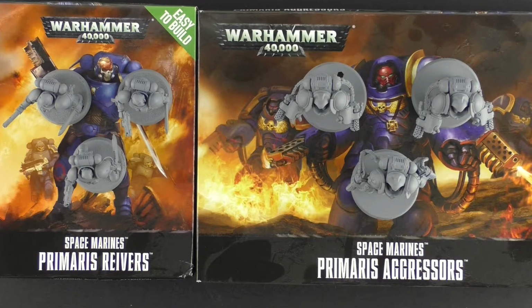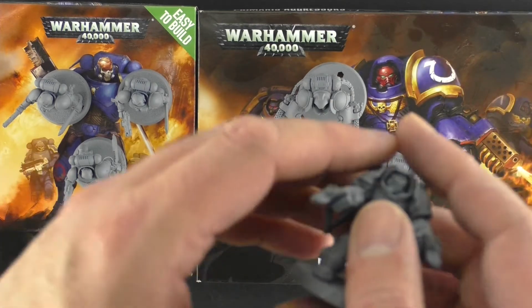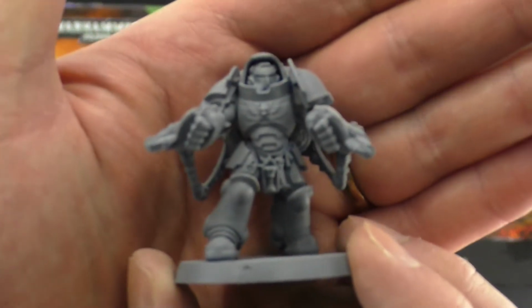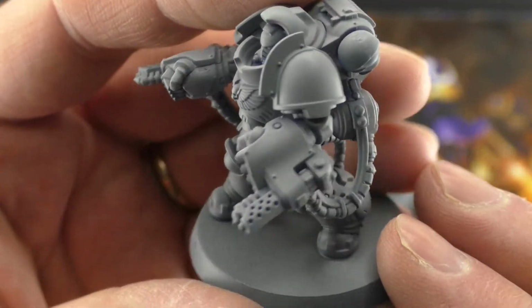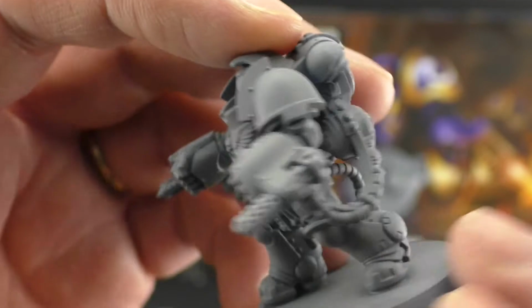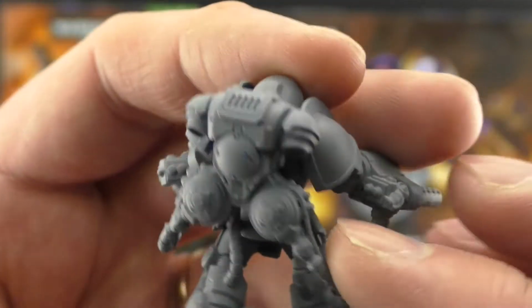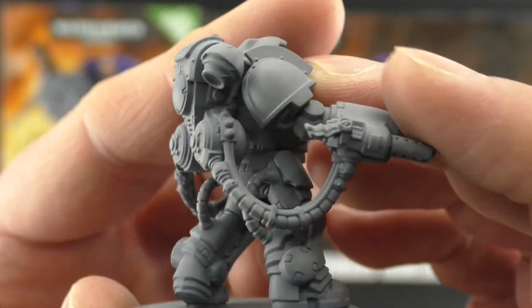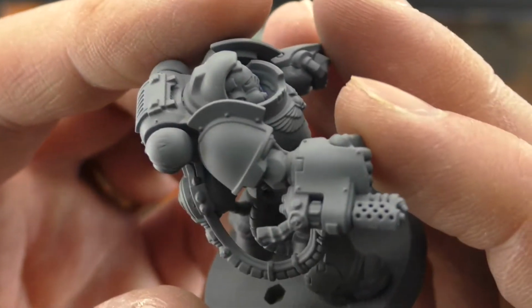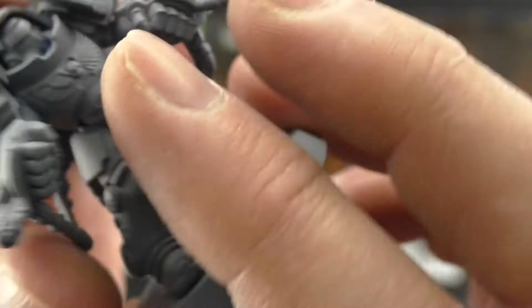Okay, so we are back, and these are the Space Marines Primaris Aggressors. Easy to build. They've got these cracker-looking Flamestorm gauntlets. They all come with these. You can see the fuel system running back to their backpacks here. They have these replaceable fuel cells, and that's kind of neat. Got purity seals hanging off there.